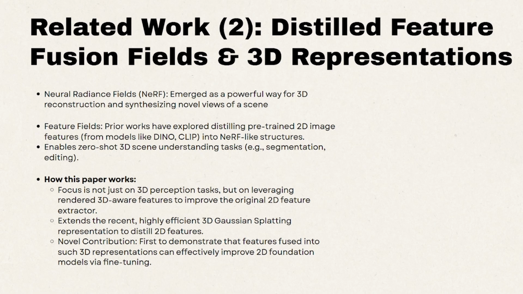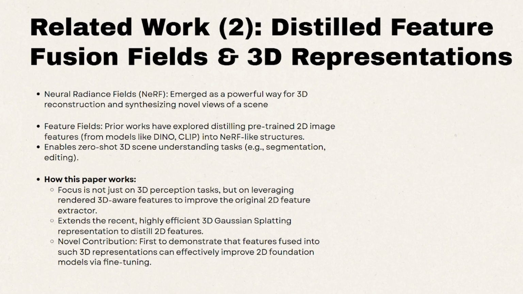Now, while our paper shares inspiration with these models by also distilling 2D features into 3D representation, its core objective is different. Instead of solely using these 3D features for direct 3D tasks, this paper aims to use the features rendered from this 3D representation to go back and enhance the original 2D feature extractor itself.